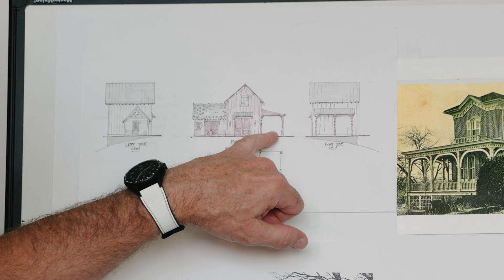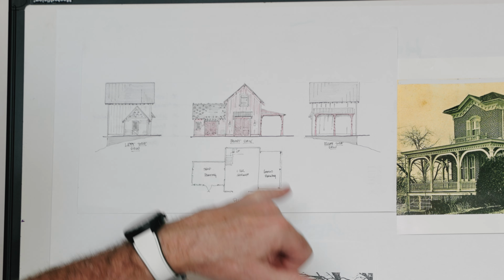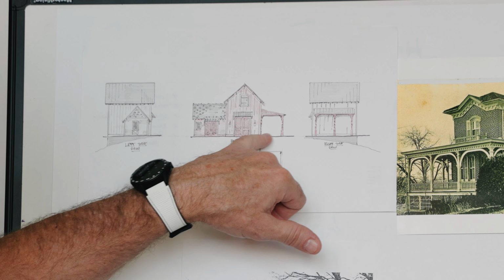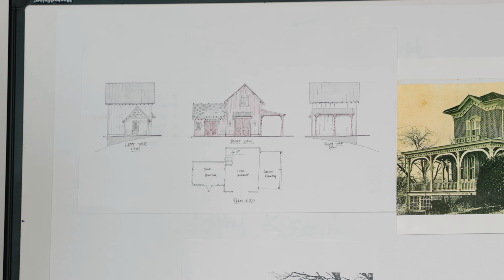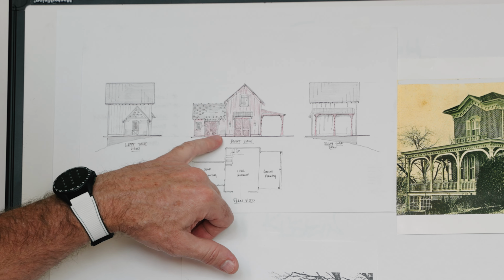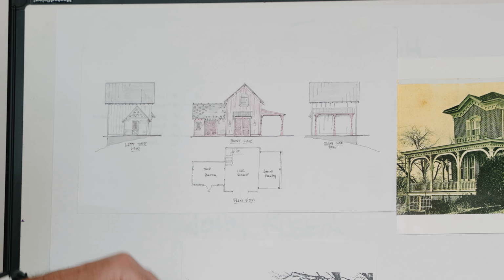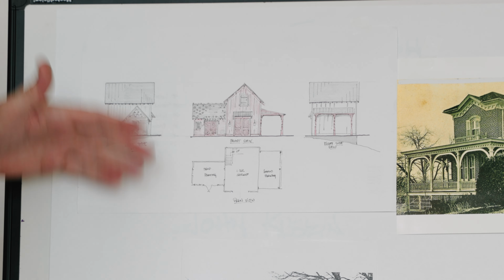But I'm also going to give them a little side pull-in thing just to get it out of the rain. So there are these small details on the right side, some kind of pull through here, this taller door, which is really made like a carriage door where a single car can go in, and then a potting shed or a shop over here on this other side. Now, looking at it from this way, you can see kind of how it's laid out and the scale of the different buildings.